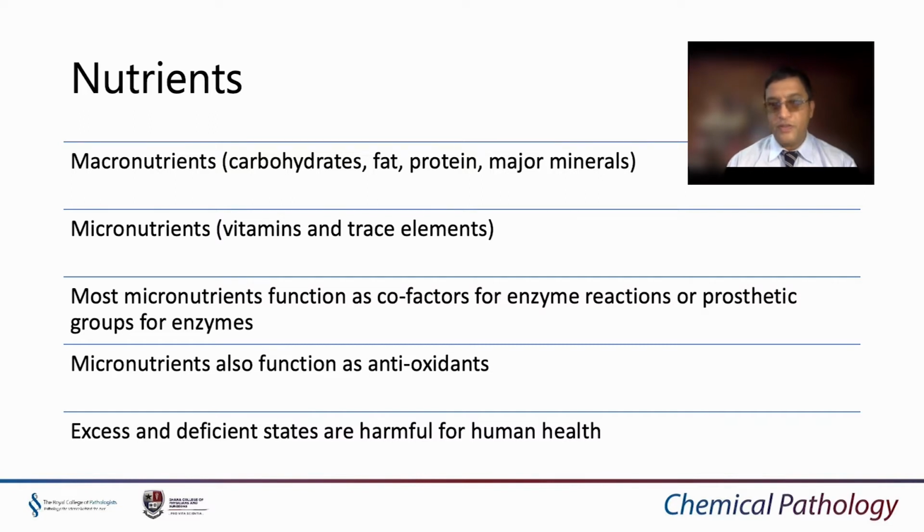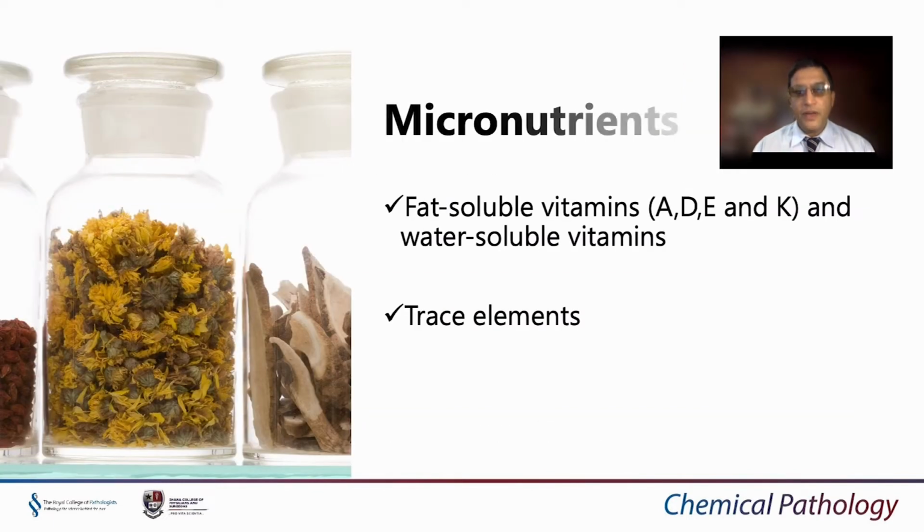Micronutrients can also be involved in various antioxidant reactions and can be protective for cell health. States of excess or deficiency both can harm human beings, and these must then be monitored to maintain optimal health. Micronutrients. I will first consider the fat-soluble vitamins A, D, E, and K, and then discuss the various water-soluble vitamins. I will then progress to discuss the trace elements.